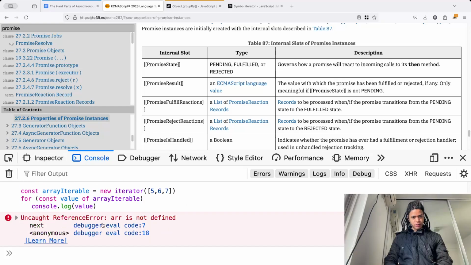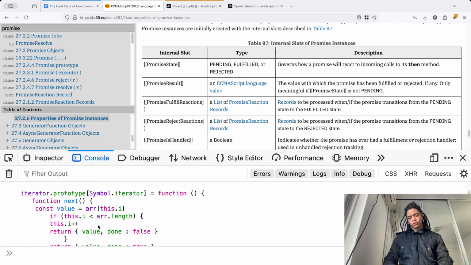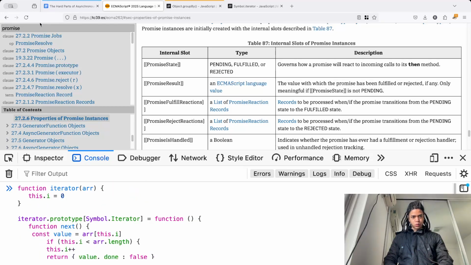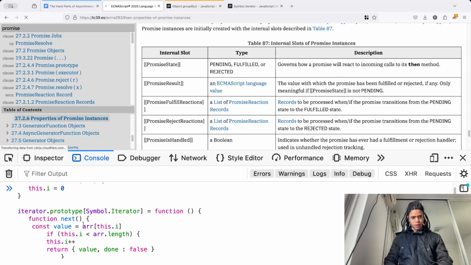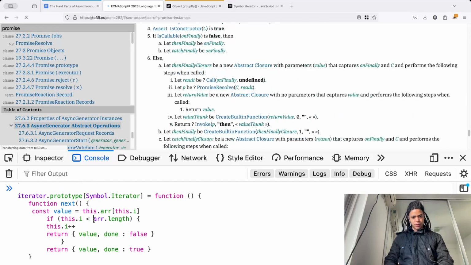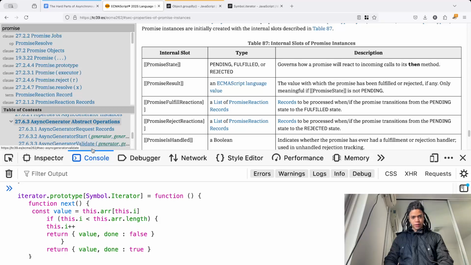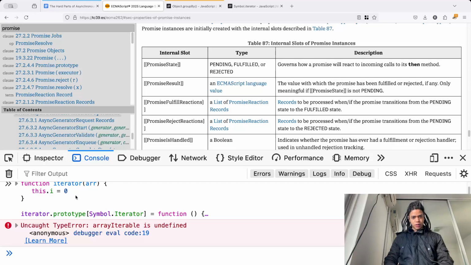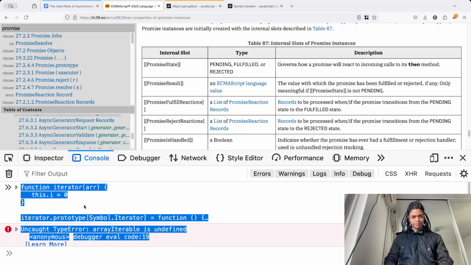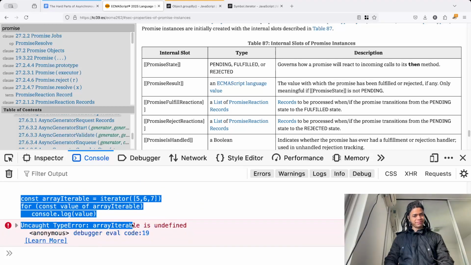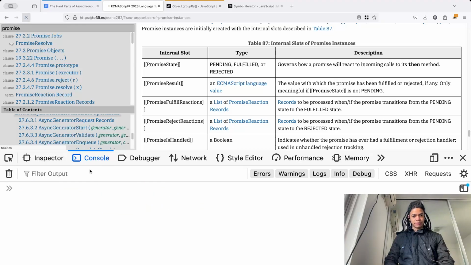Array is not defined. Oh, of course, because now we have to access this.array. And there we got it. All right, let me do this one step at a time.